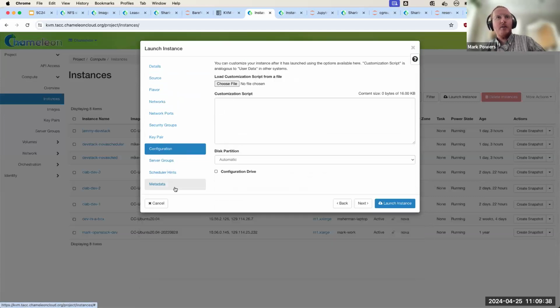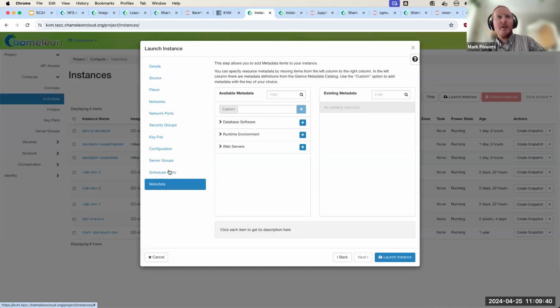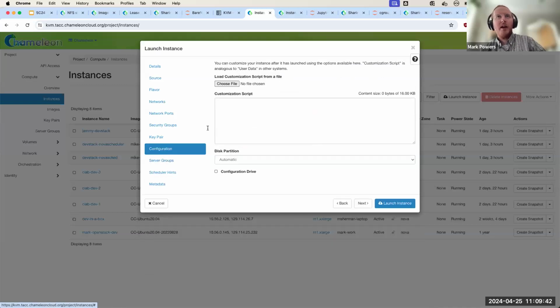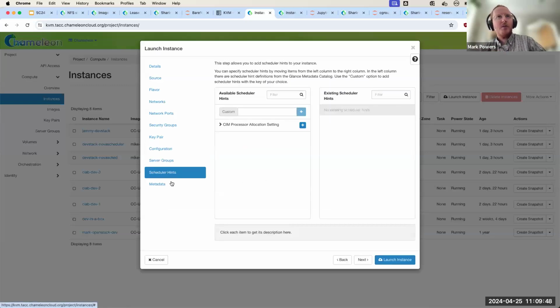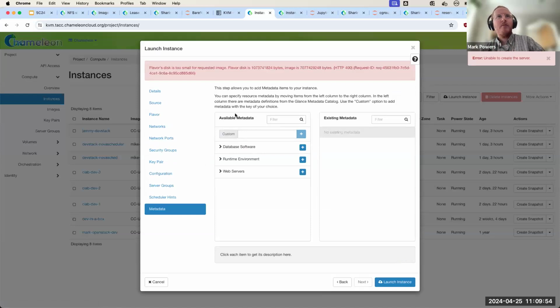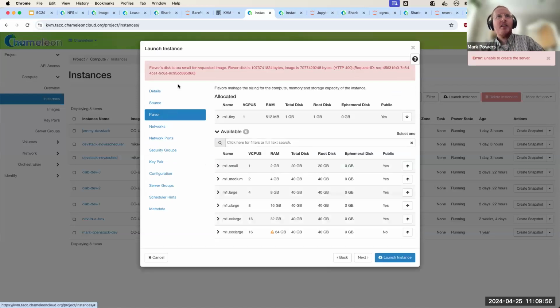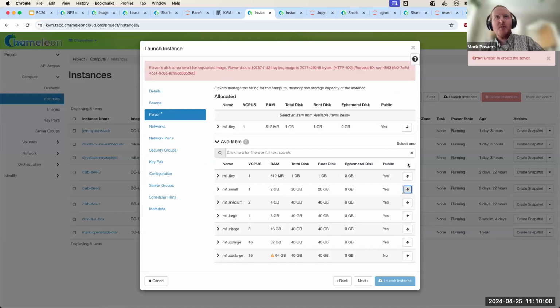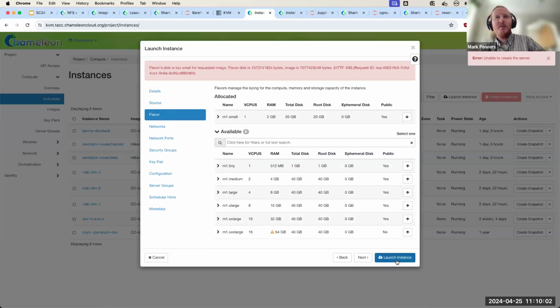And I can also do further configuration, like adding a script to run on boot. These last few steps I think are fairly uncommon, so I will just ignore them, go to launch instance. And this tells me my flavor disk is too small. I forgot about that. So let me pick the next size up, small.